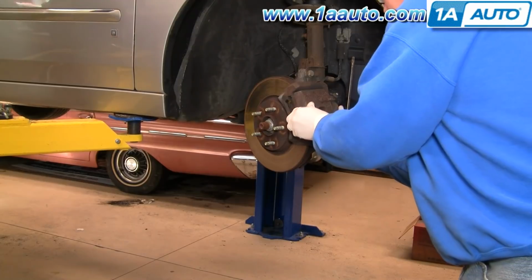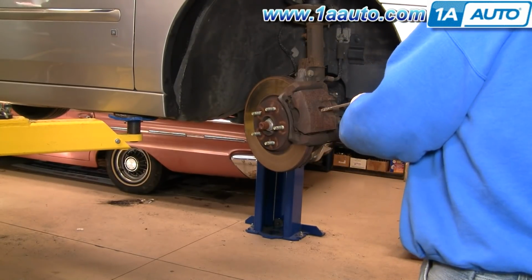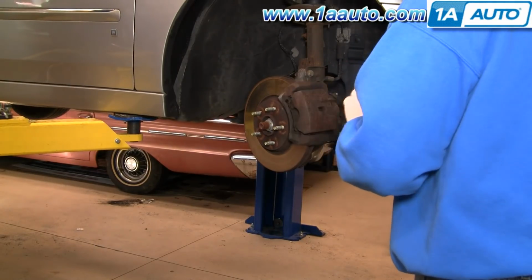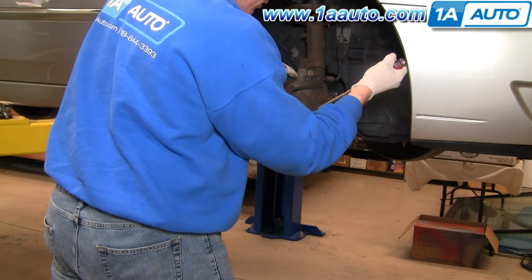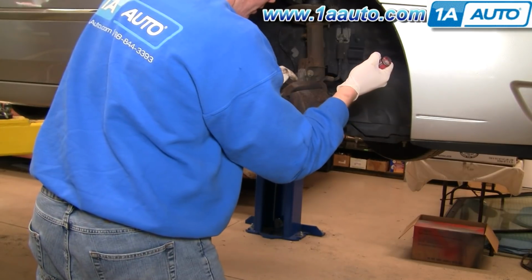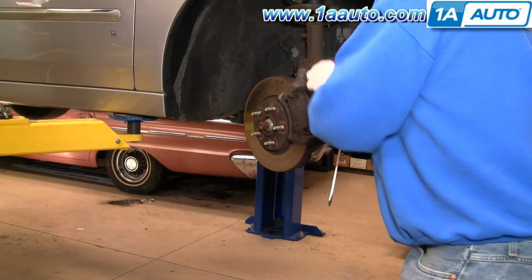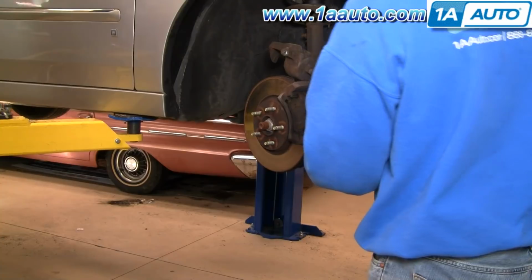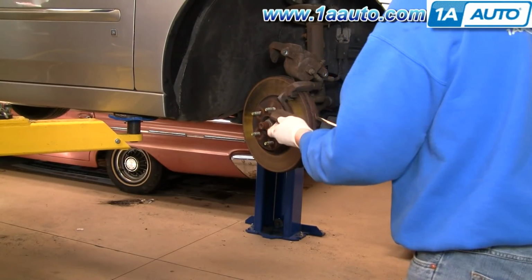Now your disc should come off, but since there's some pretty decent ridges here, what you want to do is take a good sized screwdriver and kind of pry out with this hole, and that kind of loosens up the caliper, and then the caliper comes right off. Put it up there for now, and you can just kind of pry out your pads.